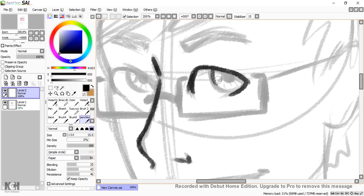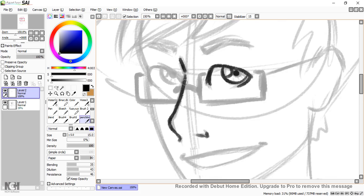Such pretty eyes. Such pretty eyes. No, actually, but eyes are fun to draw. So you just have fun with it, you know, develop your own style, make your own thing, do your own thing, and you know, everybody's an artist. They just have to pick up the pencil and draw.